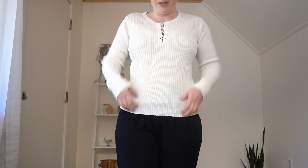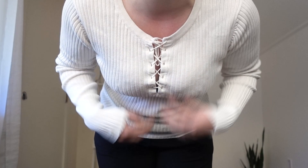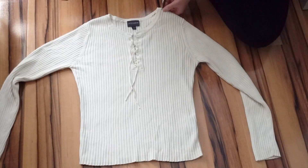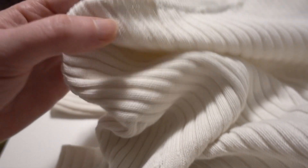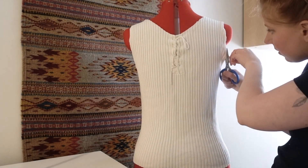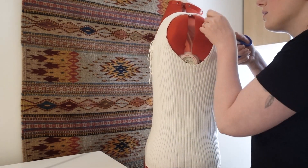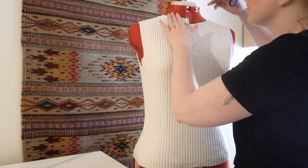I also found this white ribbed cotton knit top with a lace-up detail on the front, which I'm not really a fan of, but the fit was really nice and the fabric was in great condition — except for a few holes along the neckline and in the armpit. My plan was to turn it around and sew it into a simple high-necked tank. It was fairly easy to make. I cut the armholes off, cut the neckband off — all the holes were in a good position that I could cut those pieces off. Here I am reshaping the armholes on my mannequin; getting a nice armhole shape is the most challenging part. I like to err on making the hole a bit smaller so I can always make it larger if needed, and then also cutting the new neckline.